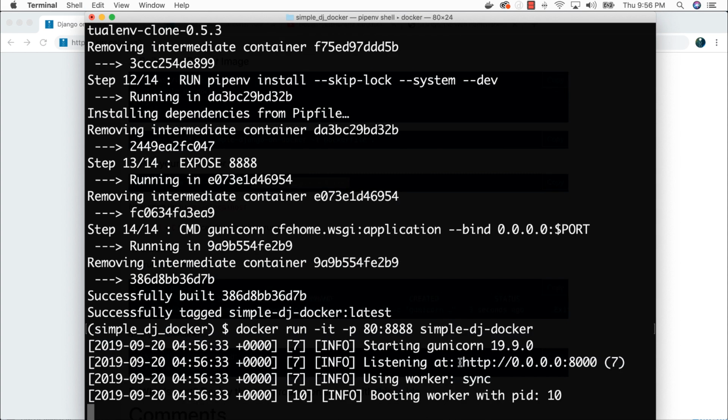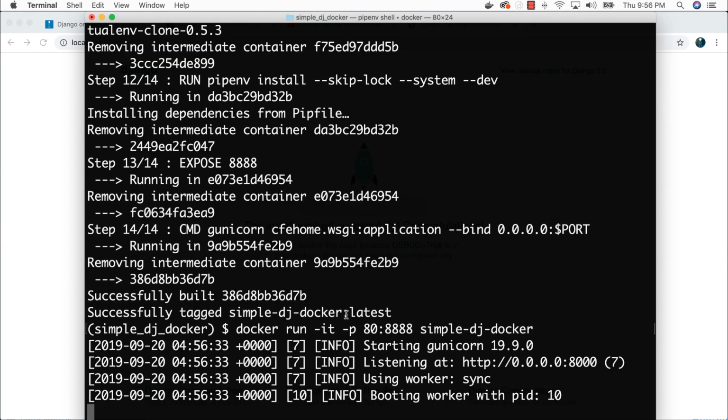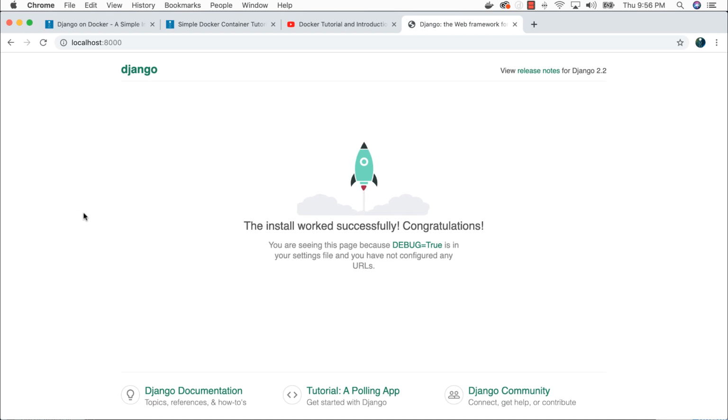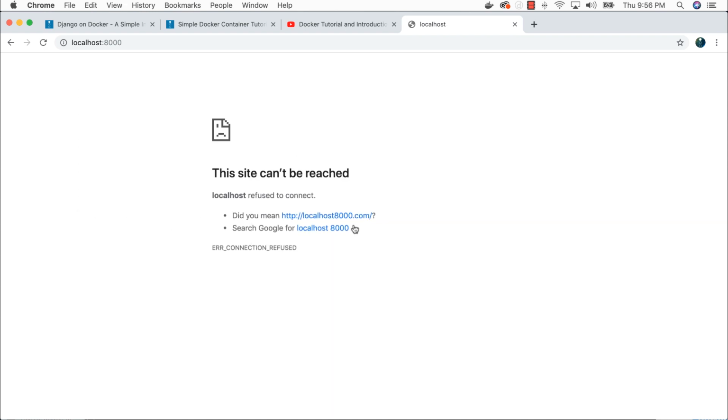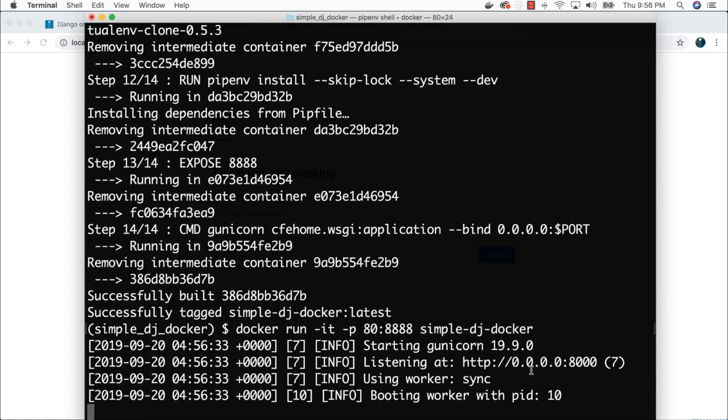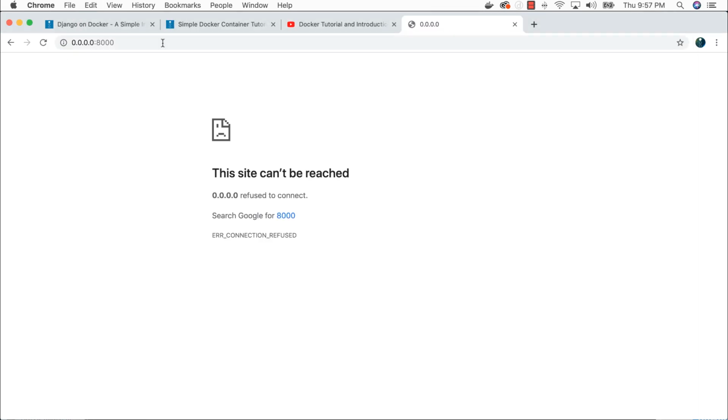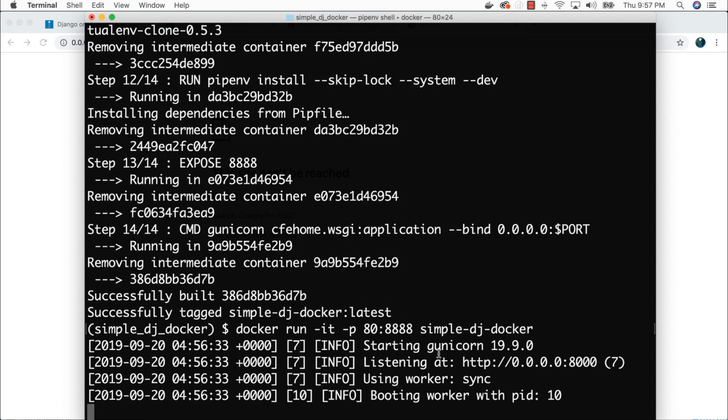It's running. It says it's listening at 8000, though. It's not necessarily listening at 8888. So let's go back into our localhost. This is the only terminal I have running, so I'm going to go ahead and refresh it in here. Can't be reached. I'm not surprised. Go into localhost, still can't be reached. And of course, if I go here, still can't be reached. Now, there shouldn't be a huge surprise here. It's because all my ports are messed up.